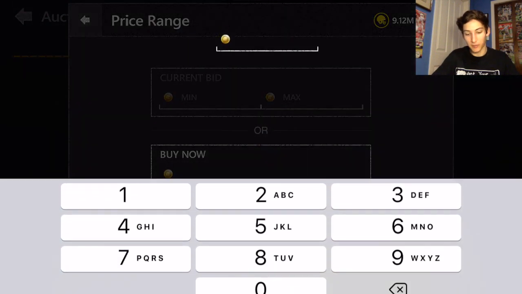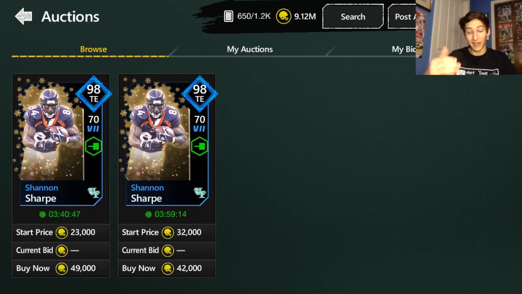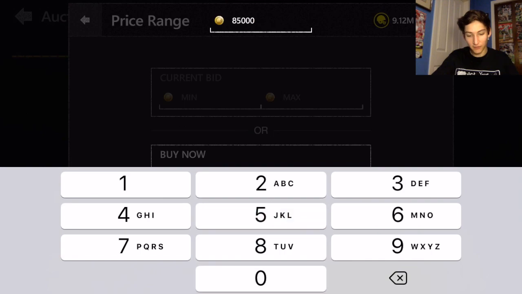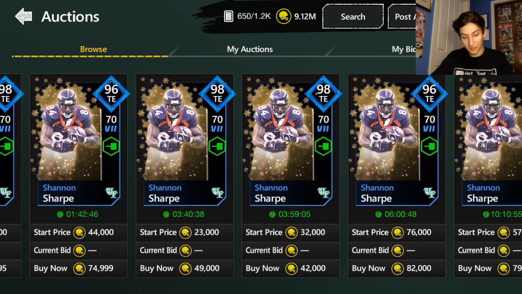And then I'm going to bring the price up. I'm going to go to 70,000 coins and see what there is. And there's still just those two cards. At this point, I know that those are snipes, but I'm not going to buy them just because. How about 85,000 coins? Is there anything here? So there is. We're seeing some 96s, we're seeing some 98s.